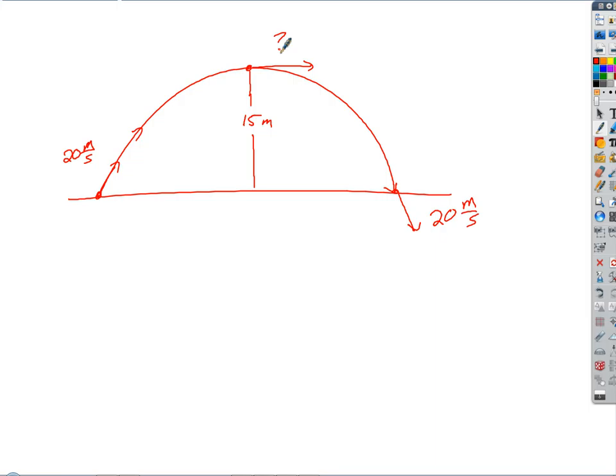Well, okay, I can prove to you that it's not by using the principle of exaggeration. What if I threw it more straight up and down? This is kind of a cool principle too. If you want to prove something to yourself or somebody else, use the principle of exaggeration. Take any of the properties up here and exploit it to make it really extreme, and oftentimes you can see conceptually that that can't be the answer. So what if the trajectory was like this? Wouldn't you agree that at that point right there, it's definitely going slower than it is at the beginning or the end? It's only got a very small horizontal component of velocity, right?